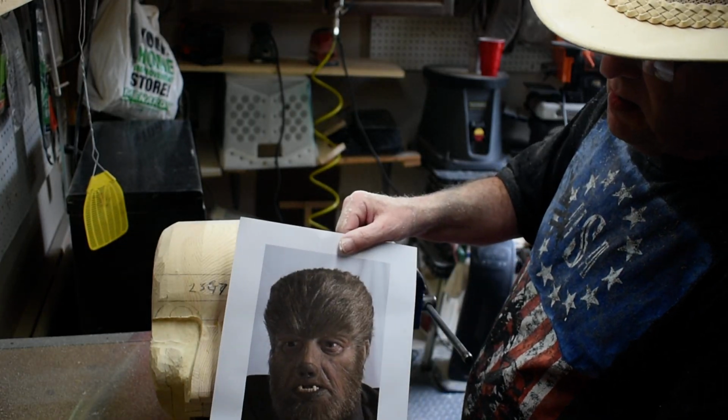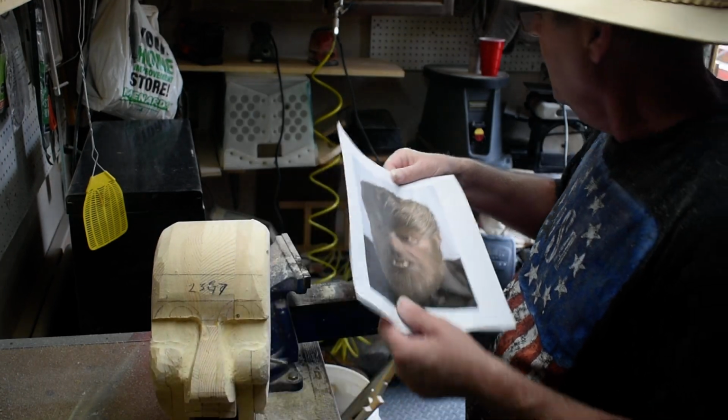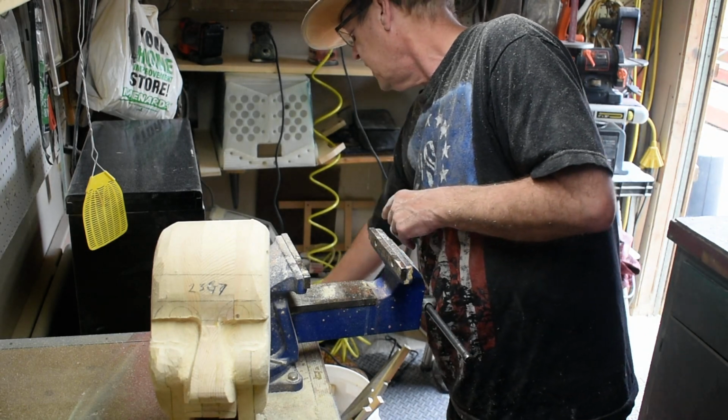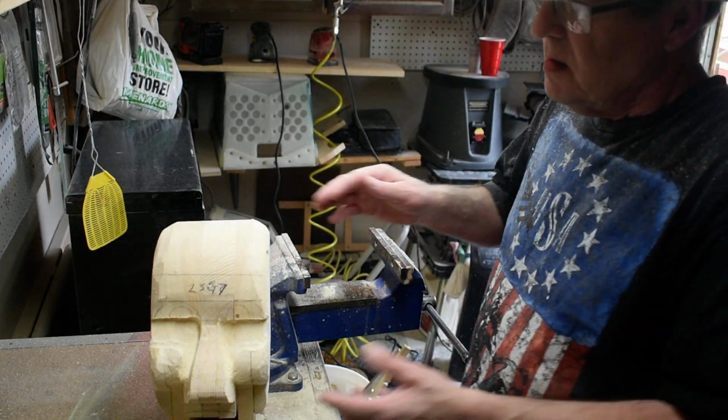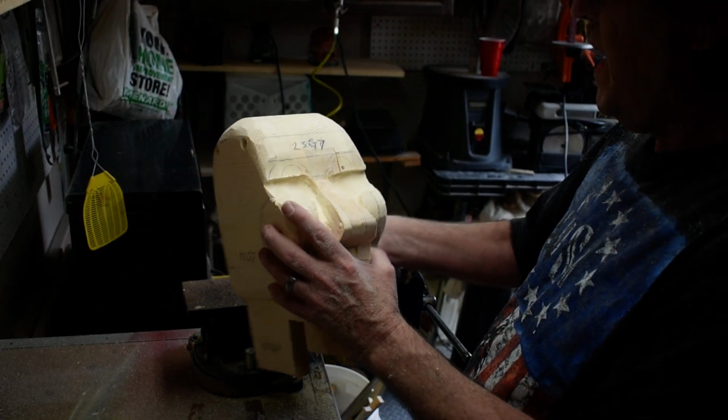There's my pattern I'm kind of going after. So I keep that, so I keep looking at that. So we're going to keep working on this, and then we'll come back.